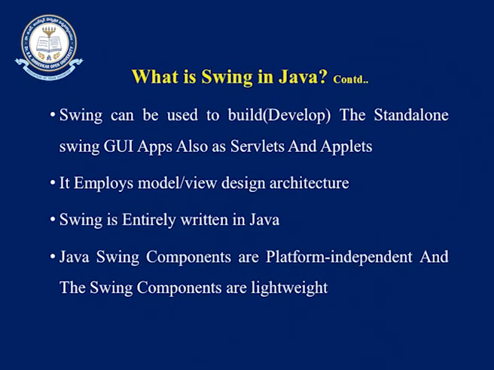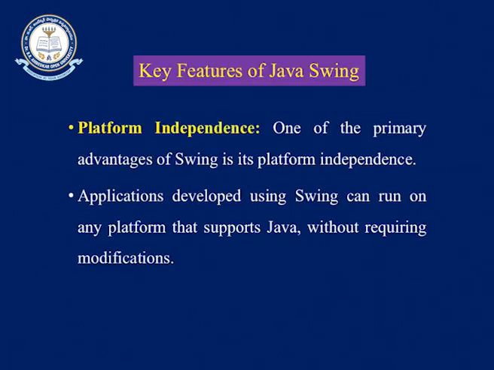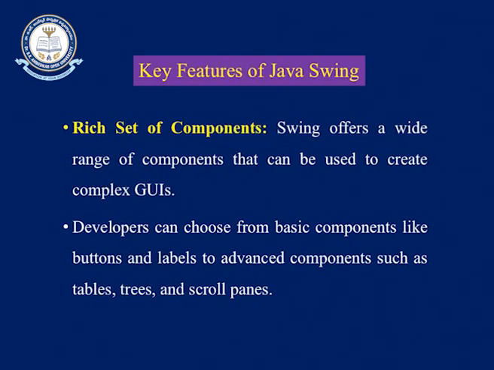And Swing components are very lightweight. The meaning of lightweight in this context is Swing components use a very small amount of resources. That's why it takes less time to execute. Then let me tell you some of the features of Swing. Platform independence. Just now we covered, right? All Swing components are platform independent. Rich set of components. It supports many different types of components like trees and tables also. Other than this, it supports all the components supported by the AWT also.